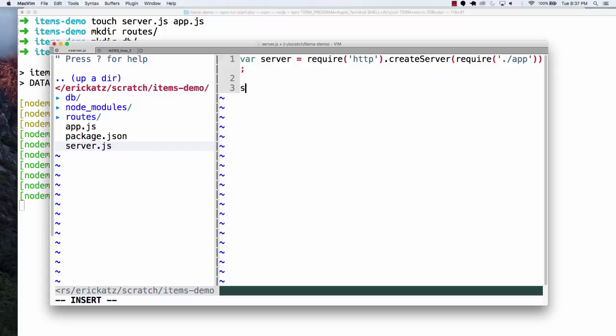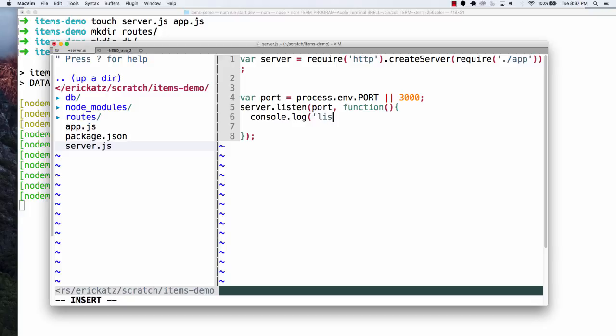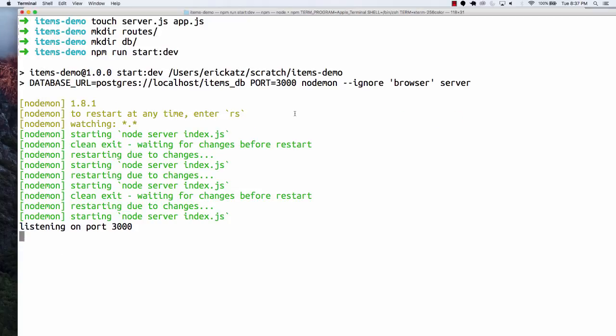At this point, we could say server listen, and if we wanted to set this up, we could say port equals process.env.PORT, or 3000, and we could listen on our port, and we could put a function here that specifies console.log listening on port plus port. And so that's fine. We've got this thing running.